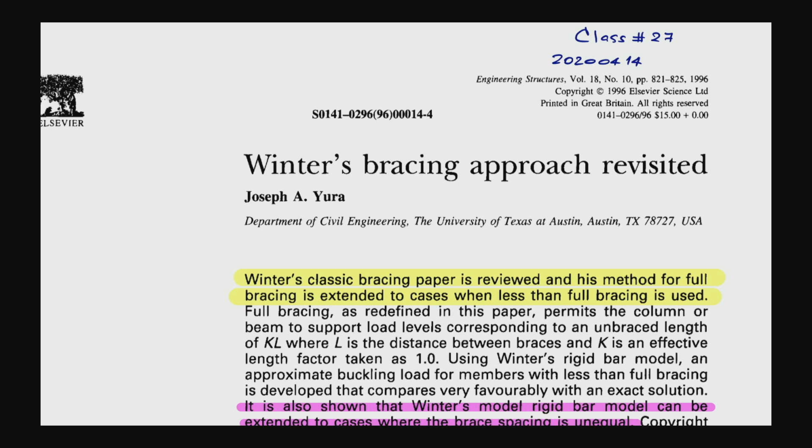So the development that Winter has made is quite substantial, but still there is more that is required from that point in order to make it possible for the designer, because the designer is dealing with the non-ideal column. The real column has the initial imperfection, initial crookedness, and how to deal with that, how to estimate the right magnitude, the right amount of force to be provided for the bracing, how to get the right number for the stiffness of the brace. Those are the crucial points for the structural design of the bracing in steel structure.